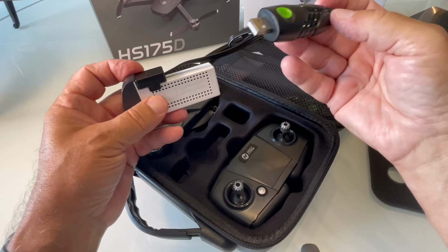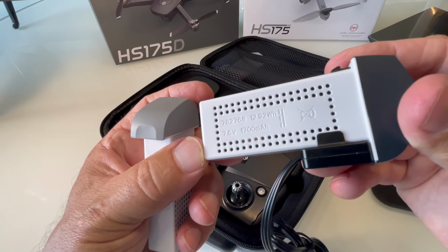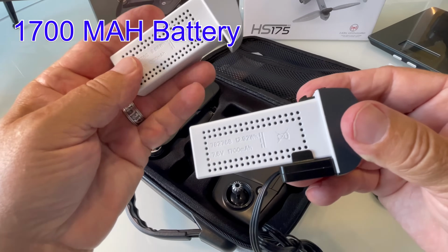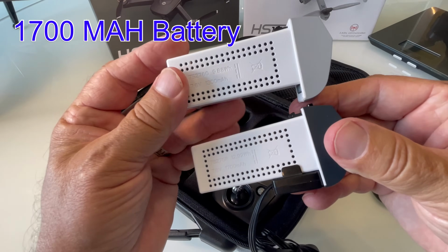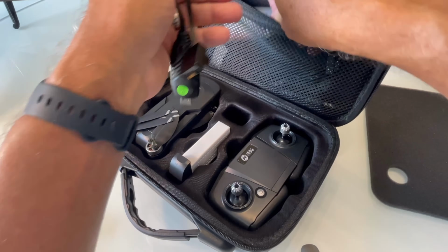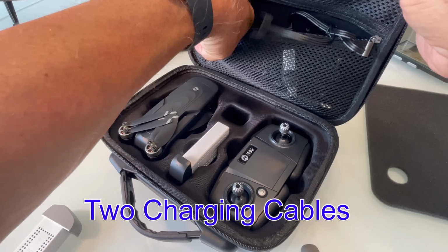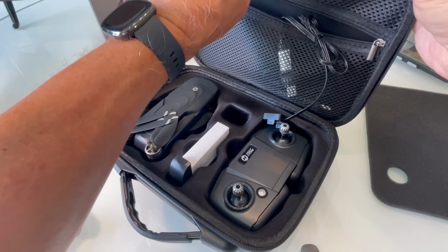Takes about, I think, an hour and a half, and you get 20 minutes of flight time. Also, if you look, the battery now is a 1700 milliamp, and the other one was a 1300 milliamp. So a lot more power in this battery than the old one. It comes with extra props and a handy dandy screwdriver and a little nice package of salt. Don't eat that.